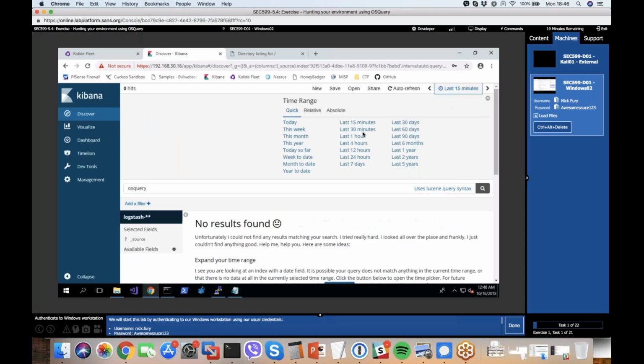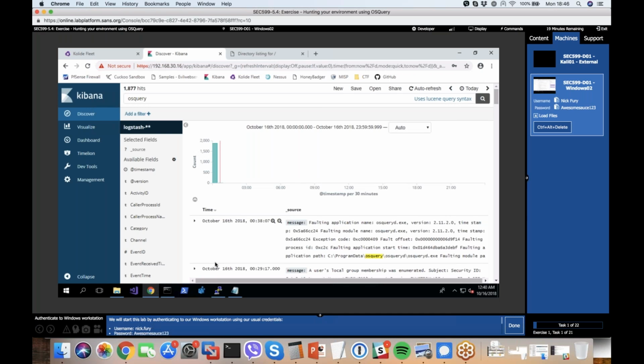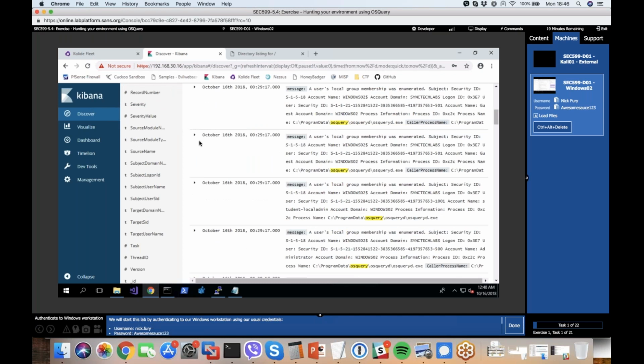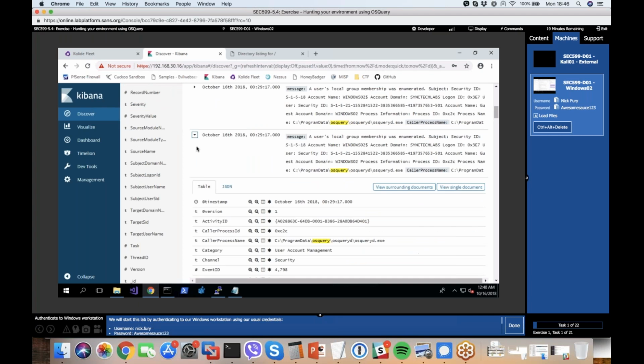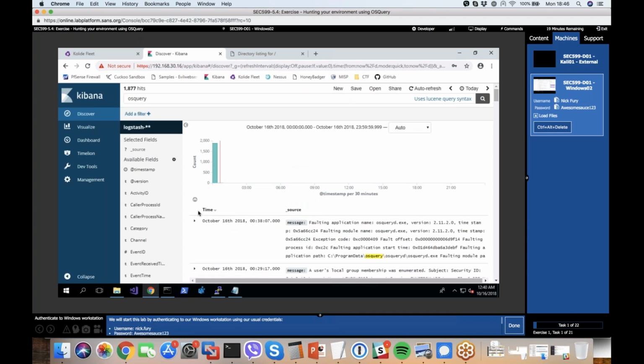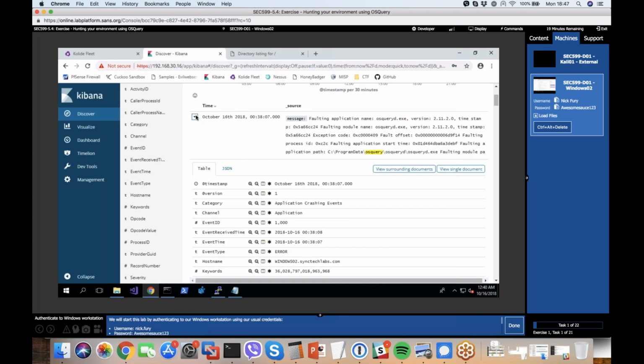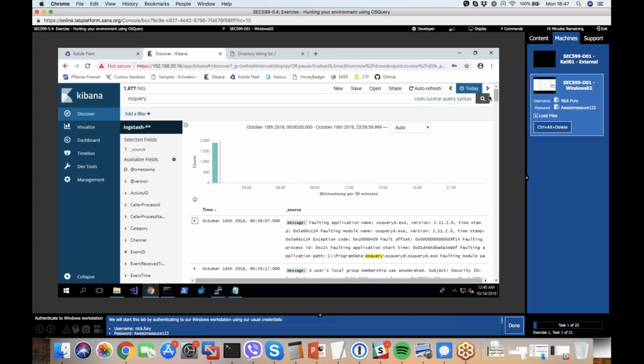Let me just use my stack here, my Elastic Stack, to get some visibility. And I'm just looking at discovery. I haven't built the full dashboards yet. That would be your next step, but I'm just looking in the discovery to find information about OSQuery. So I'm just looking for OSQuery. So these are Windows event logs. Interesting. Very nice. This is probably why my application broke just before, because I broke it.